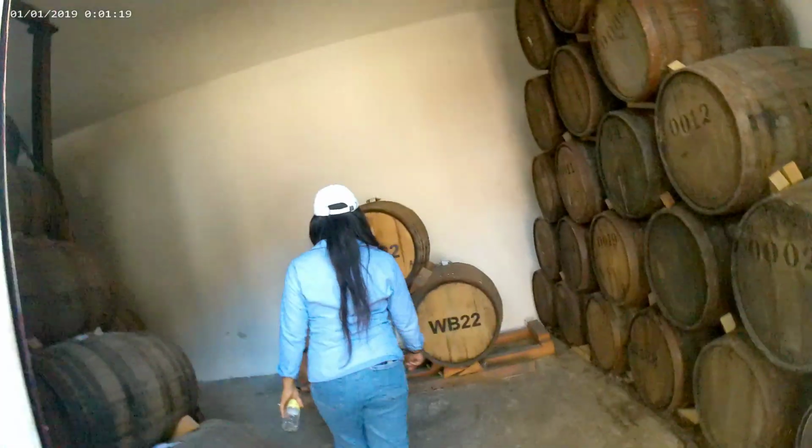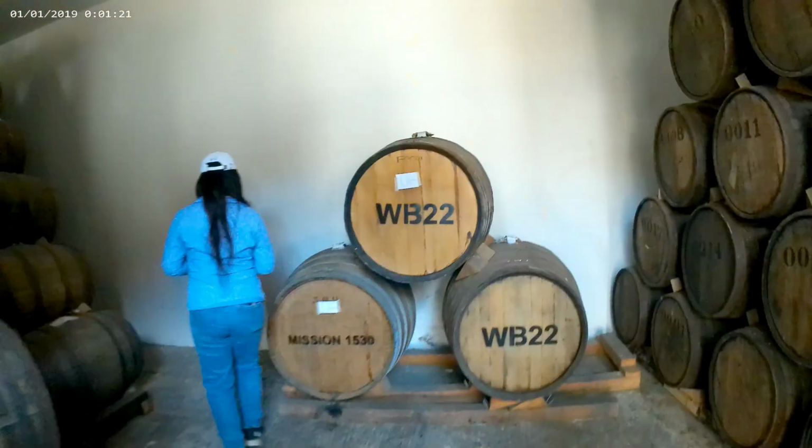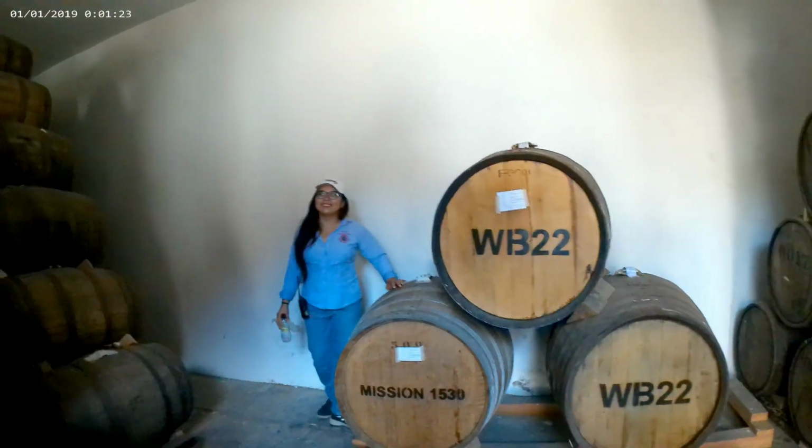Look at there, the winter blend. Winter blend. Oh God, it smells so good in here. Welcome. So this is going to be our smaller aging room. This is a little bit more than 100 barrels. I think it's around 120.